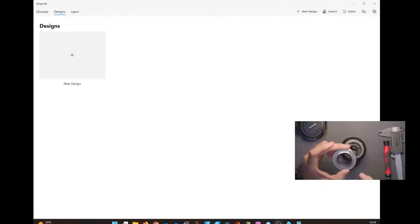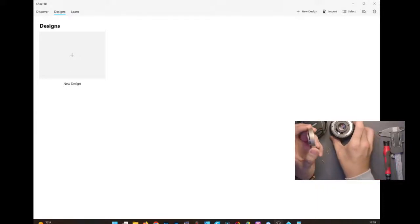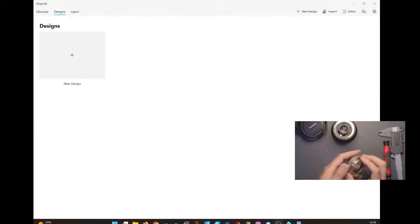Most of the mounts I have on file already, so I don't actually have to make those anymore. They've been tuned and fine-tuned over a couple of years to make sure that they do fit. So first off, we want to make sure that we get a few measurements, and it's usually overall diameter on this, which is looking like it's 55, right? You can move it around to make sure that you're hitting the right places. Like that's too little. There you go. 55 millimeters is what we're looking at.